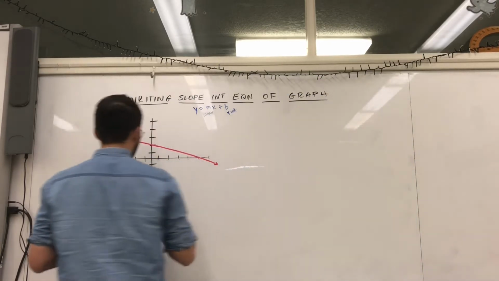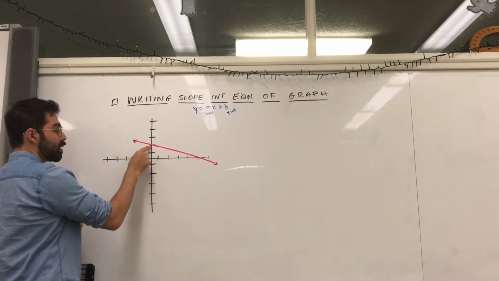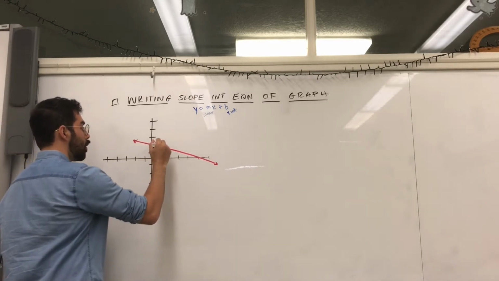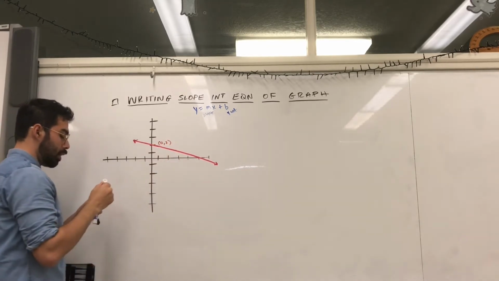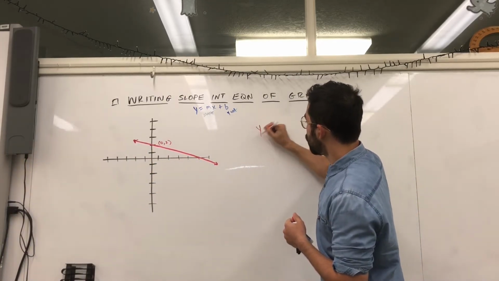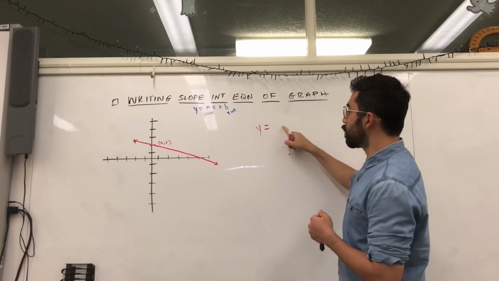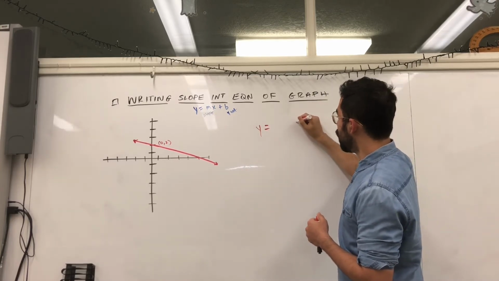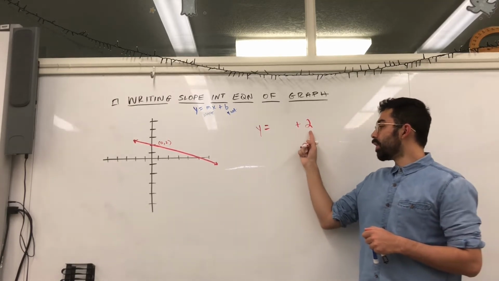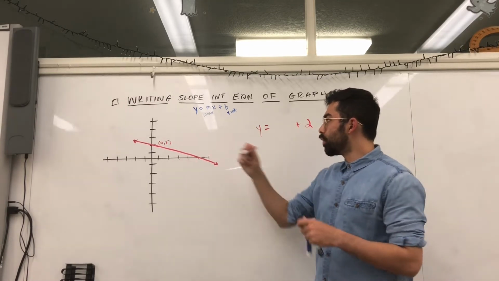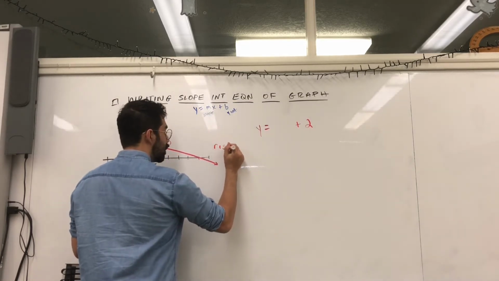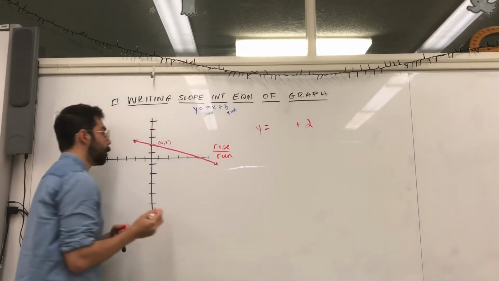Okay, so we're going to start with our y-intercept, our starting point. We're going to go out to our y-axis. Where does it hit the y-axis? In this case, it's at 0, 2. Okay, our y-intercept is at 0, 2. So I'm going to go ahead and start to write this equation. So y is equal to, well, we don't know the slope yet, but I do know it's going to be added by 2, okay? So we've got our starting point, and now we need our slope. Remember what slope is? Our slope is simply just rise over run.